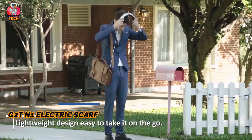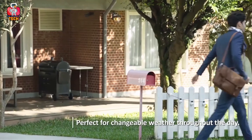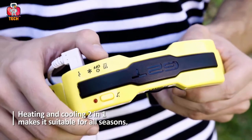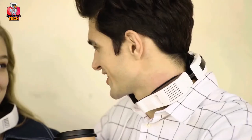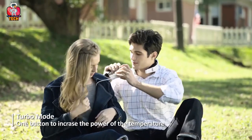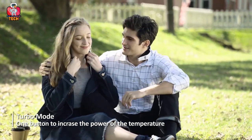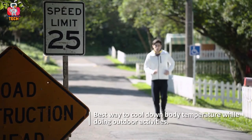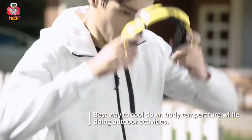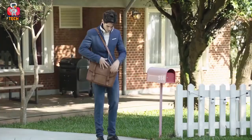GTT N1 Electric Scarf — it is your personal scarf that operates as your own heater or cooler attached to your neck. It is a one-of-a-kind body temperature-adjusting gadget that regulates temperature with equal efficiency in summers and winters. Its temperature control technology enables you to set temperature values accordingly. Its turbo mode reduces temperature drastically by 15 degrees in less than 3 minutes. The latest G2T N1 electric scarf is exceptionally efficient in energy consumption, consuming merely 12 kilowatt per hour energy per year without using any type of refrigerant. Most importantly, it comes in adjustable sizes, enabling you to adjust it according to the size of your neck. Even with all these features, if it does not fulfill your expectations, you can return the product as it comes with a one-year warranty.